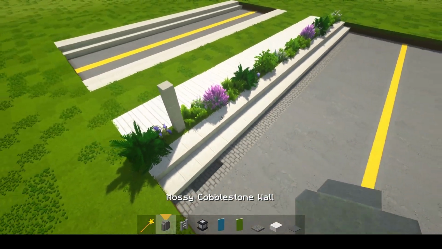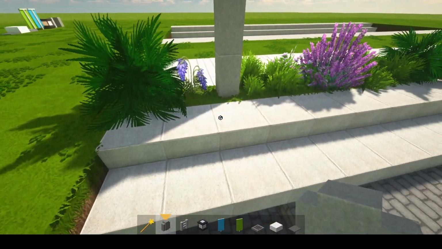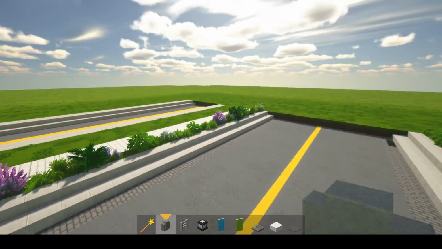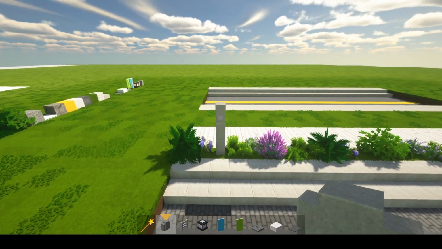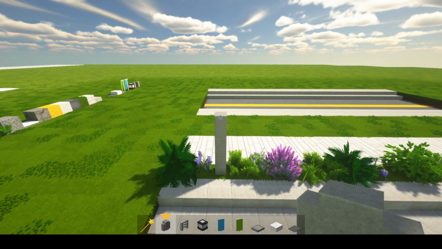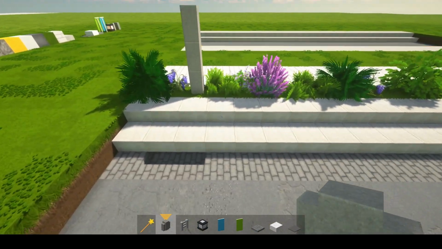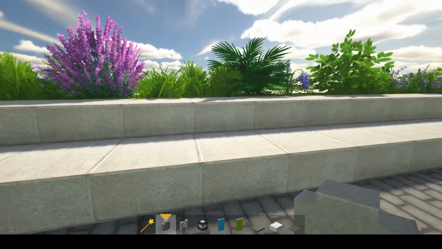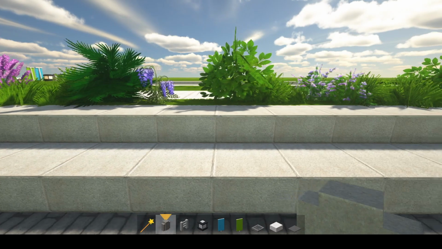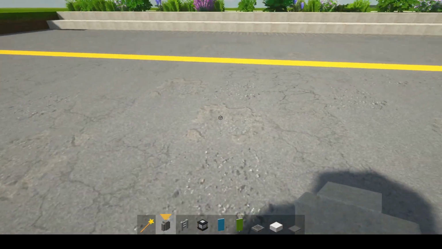So again, with your placement of your streetlights, you don't want to have them too close. So this entire length here, from there to there, is 31. That's approximately the length on each side that you should have it. If we have this spaced out perfectly, there should be exactly 15 blocks in between. So we're going to go 1, 2, 3, 4, 5, 1, 2, 3, 4, 5, 1, 2, 3, 4, 5. Perfect. And then we're just going to go right across.